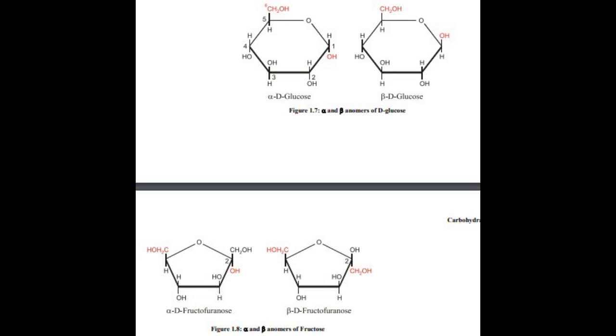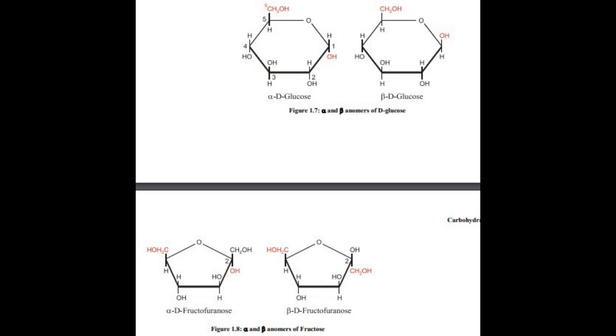Esterification. As monosaccharides possess hydroxyl groups, OH, they form esters with acids. Phosphoric acid esters of glucose and fructose have a great significance in nutritional biochemistry, as these are the metabolic intermediates of glucose or fructose. For example, fructose 1,6-bisphosphate. We will learn more about this later in Unit 6. Figure 1.9, esterification of glucose to glucose 6-phosphate.